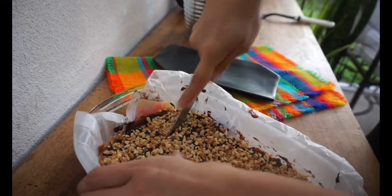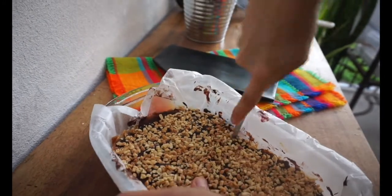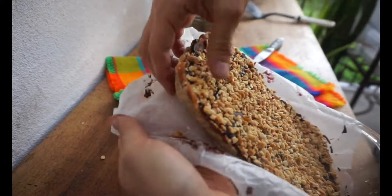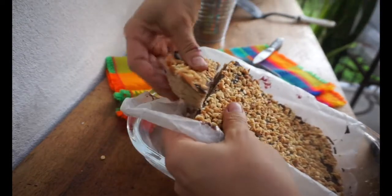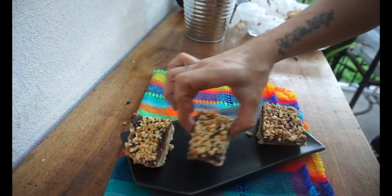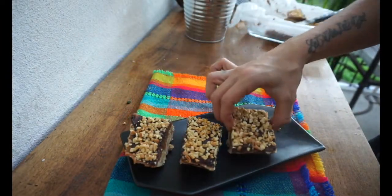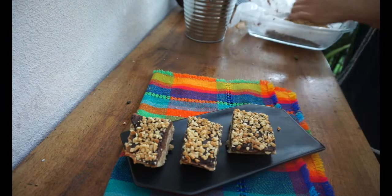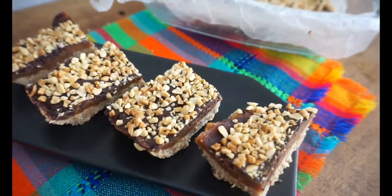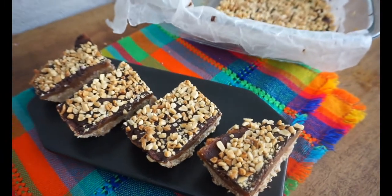It can take at least 2 hours. Now to enjoy it, remove it from the freezer and cut it into bars. Now you have a beautiful, amazing Snickers bar in your house. This dessert also is high in protein, so it's perfect as a before or after workout snack.